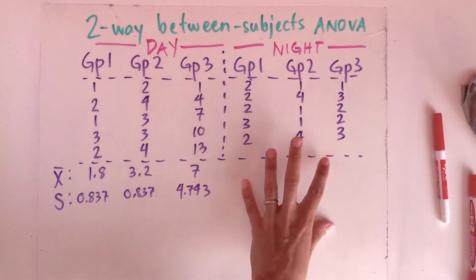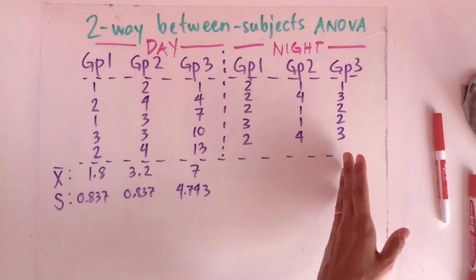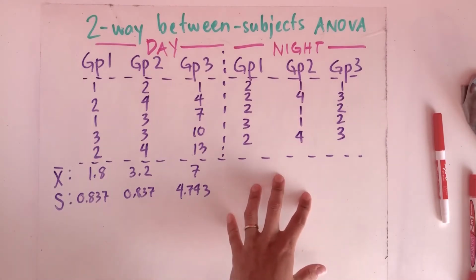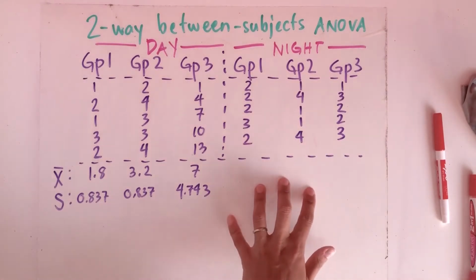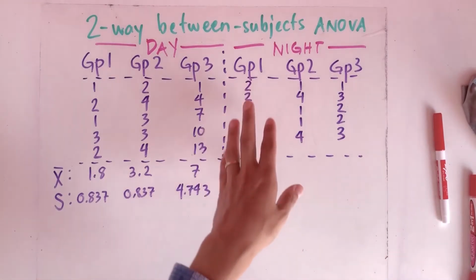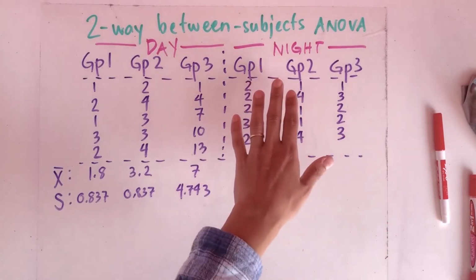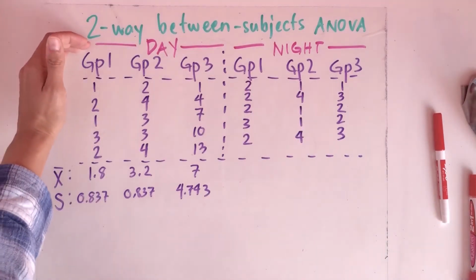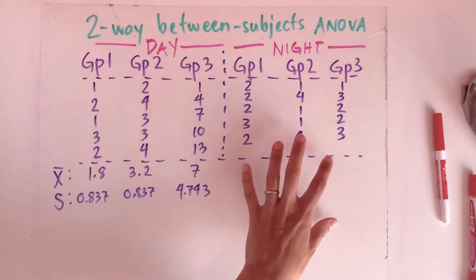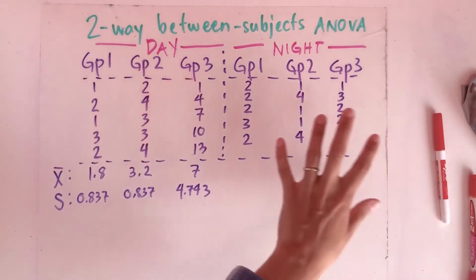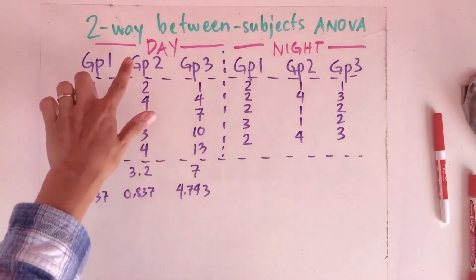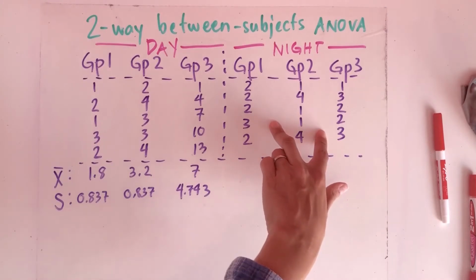This data still has the same group 1, group 2, and group 3. But the way that we're going to view this is that a whole other group of participants, 15 of them, were recruited so that they would be randomly assigned to group 1, group 2, and group 3 and respond for our dependent variable, but at night. So I've introduced another factor so that it can be a two-way ANOVA, and we're interpreting it as between subjects in that there are 30 different subjects now making up our full data set, 15 provided responses during the day, and another 15 provided responses during the night.